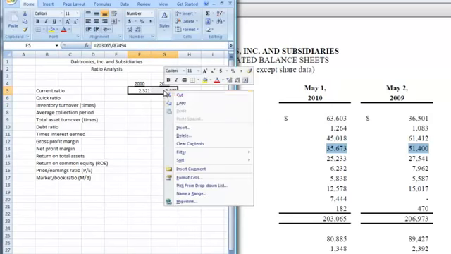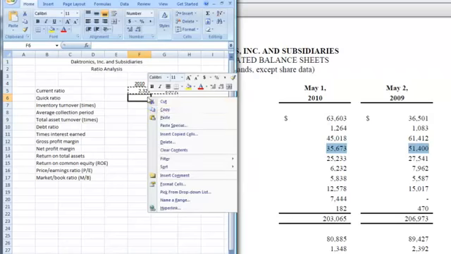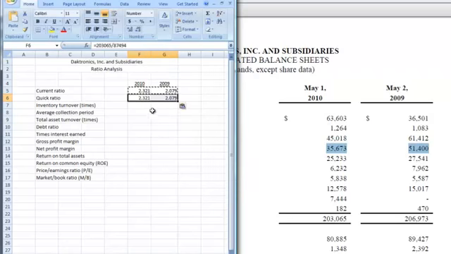I think what I'll do here is just copy the current ratio for both years onto the next line, and we'll just adjust our formula. What we have to do is subtract out that 35,673 from our current assets. So I have to put in parentheses here because we have to tell Excel what operation to do first. So we have 35,673 that we're going to subtract out of our current assets, close our parentheses.